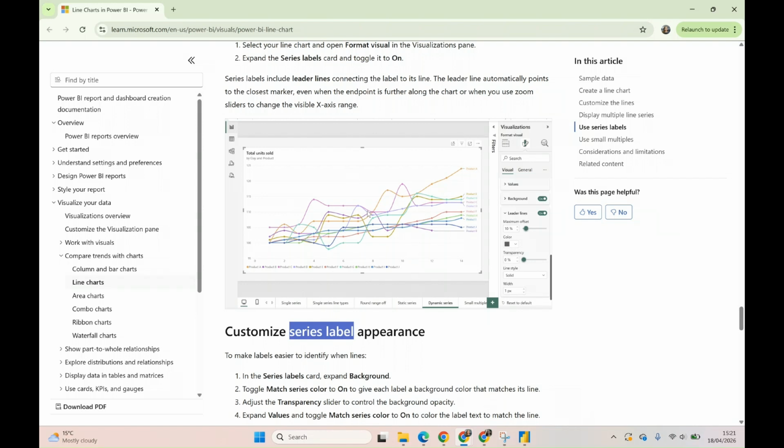Power BI, in a recent update, created the ability to add these labels for line charts. As you can see here, it's like a mess.